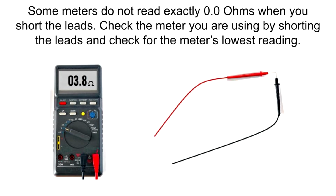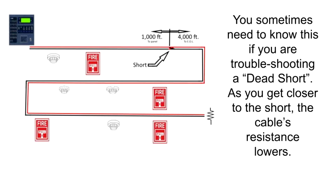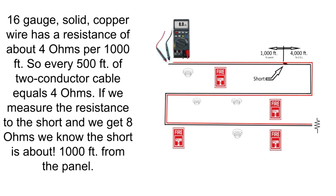Some meters do not read exactly 0.0 ohms when you short the leads. Check the meter you are using by shorting the leads and check for the meter's lowest reading. You sometimes need to know this if you are troubleshooting a dead short. As you get closer to the short, the cable's resistance lowers. 16-gauge solid copper wire has a resistance of about 4 ohms per 1,000 feet, so every 500 feet of two-conductor cable equals 4 ohms. If we measure the resistance to the short and we get 8 ohms, we know the short is about 1,000 feet from the panel.